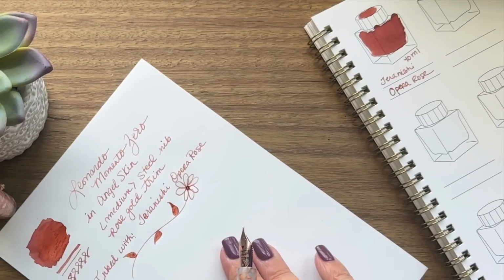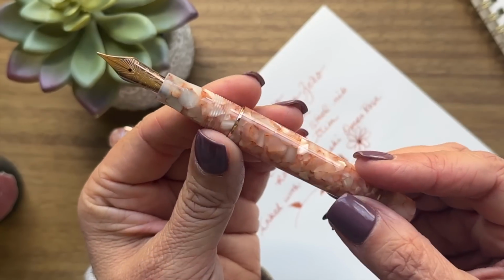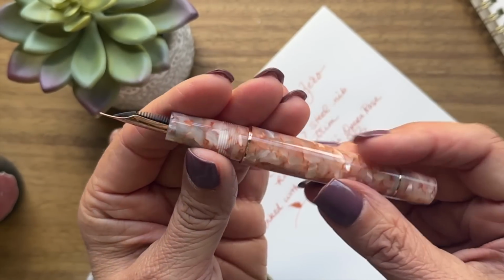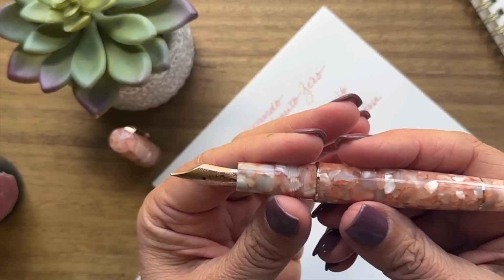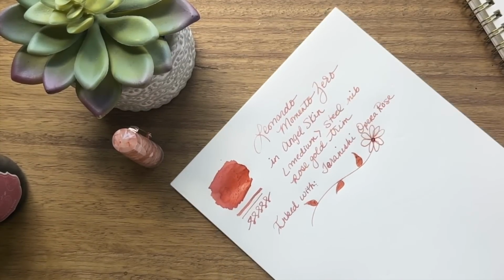I like the medium nib. I think it's great for everyday writing. It would be a good idea to get this maybe in a cursive italic grind. Maybe I could bring this to the Dutch pen show and have a special grind since I already have a medium nib in my other pen. But this is just gorgeous. I love it.